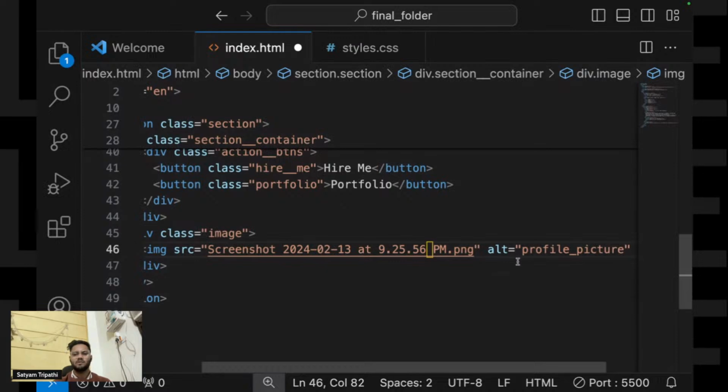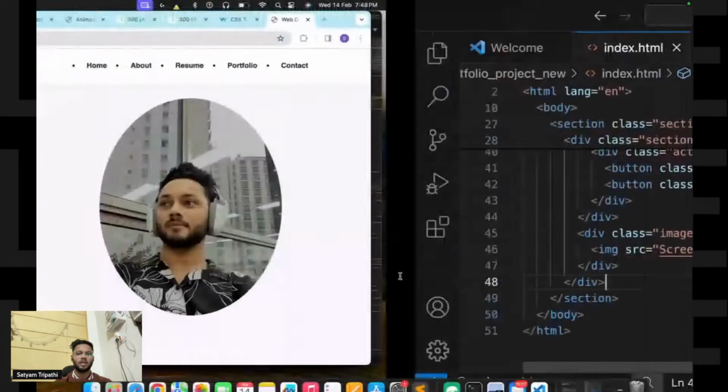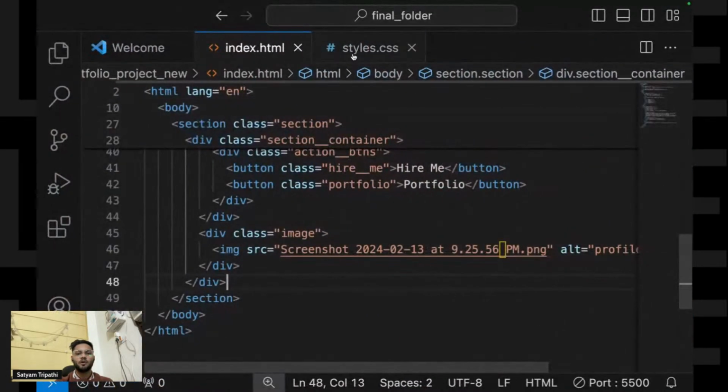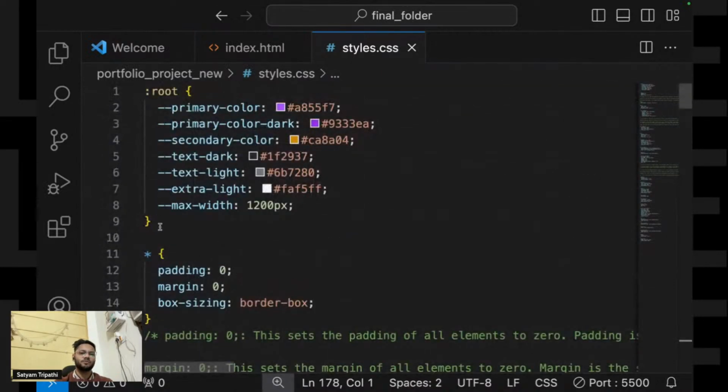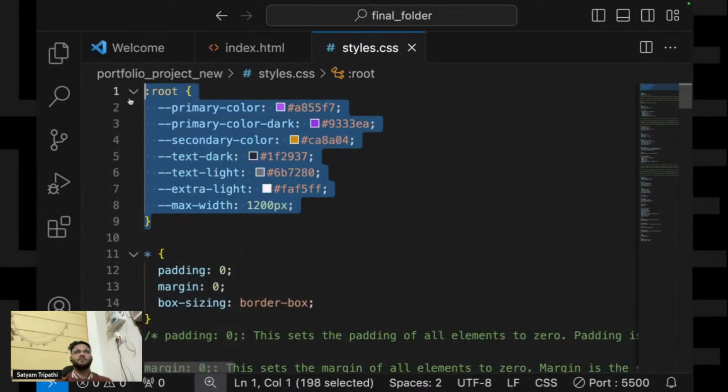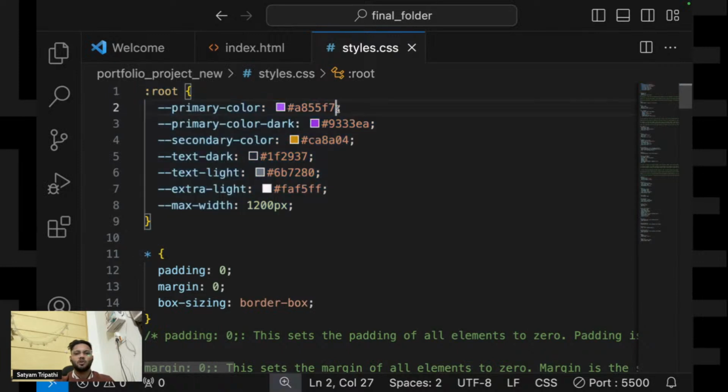So this basically gave a little bit more information. All right, so this is how it is going to look. Now, if I talk about the CSS, what things we did in the CSS, let us just say first we have written a main root. Let us say the primary color is going to be this thing.